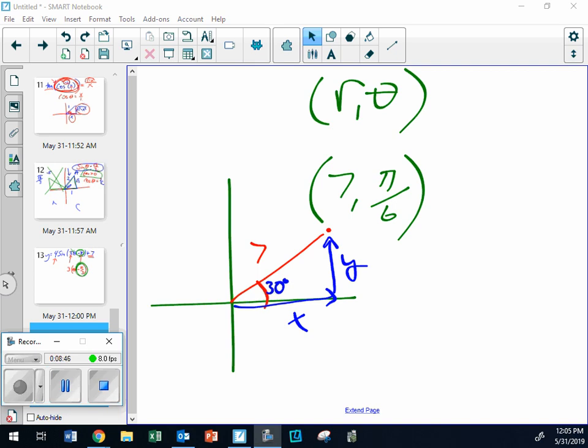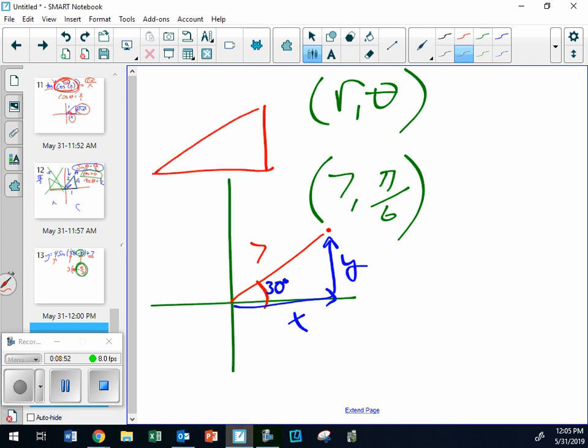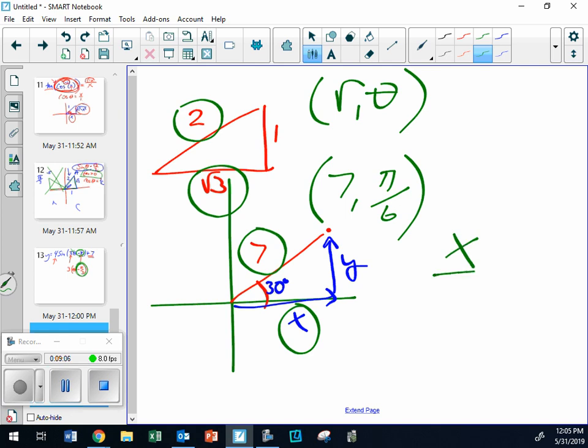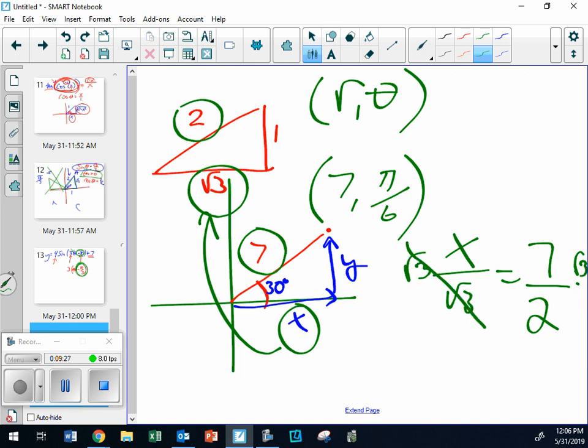Okay, so I personally would set it up this way. I like these helper triangles. And this would be the 1, 2, square root of 3 triangle. Because then once I got that set up, I can do this little deal. X is to root 3 like 7 is to 2. I'll say that again. X is to root 3 like 7 is to 2. And then you can solve it. Multiplying both by root 3. This x was to root 3 like 7 was to 2. So I'm going to go root 3 here and root 3 here. Cancels. 7 root 3 over 2.